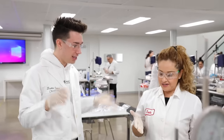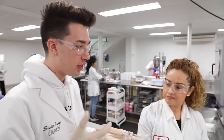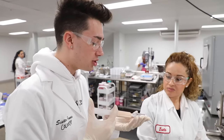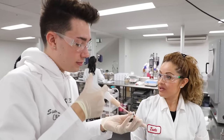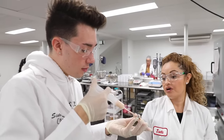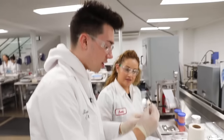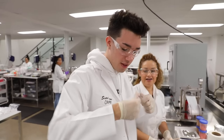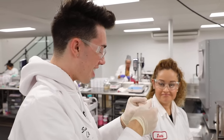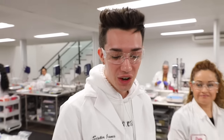Now we're moving into concealer. Our concealer is already pre-mixed, so I'm just going to be filling it in my little vial today. The formula is completely different from foundation — it has more coverage, we add more pigments, the pigment load is higher, and we also add more emollients so it feels a little more soft. We shove it in with the wiper tool — a good doe foot moment. The first two steps of our routine are complete!